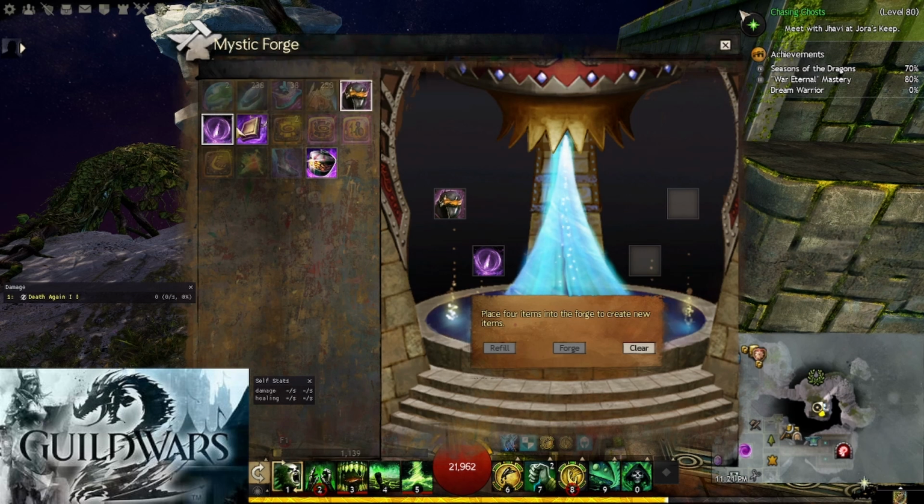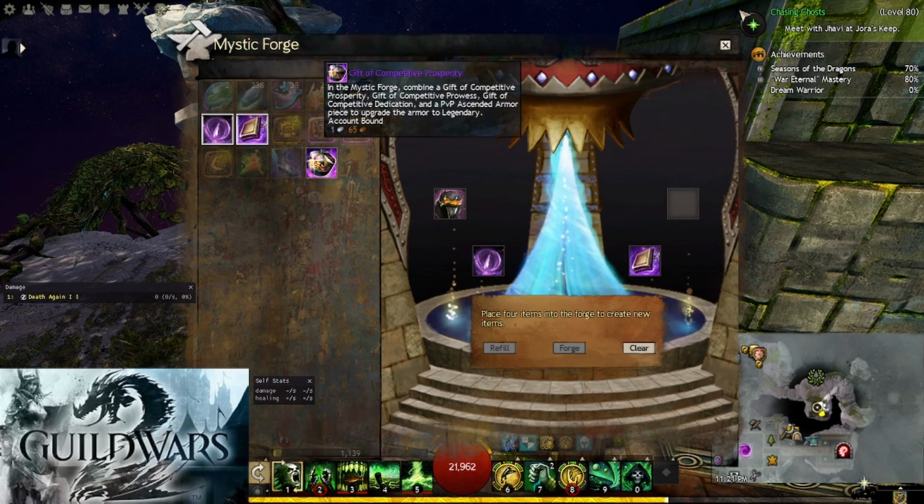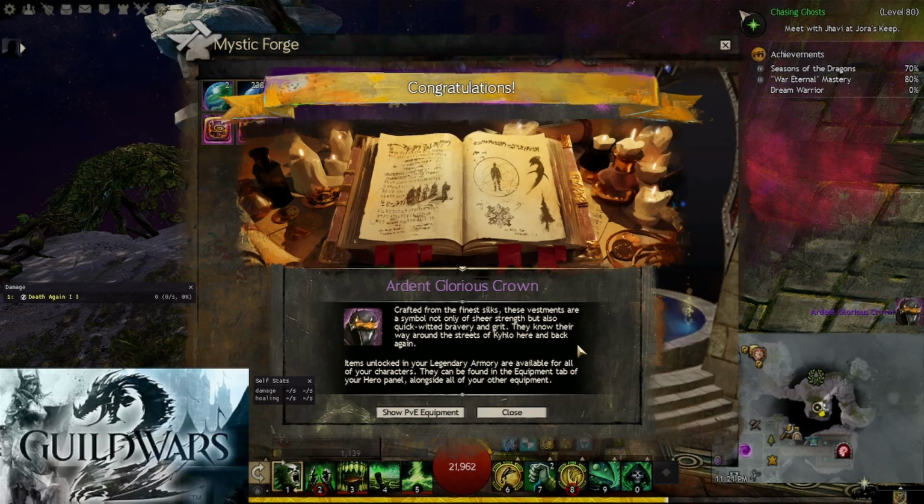We're going to put our gift of Competitive Prosperity, we're going to take our gift of Competitive Prowess, our gift of Competitive Dedication, along with that precursor piece of equipment we bought, into the Mystic Forge, and that's going to give us our legendary light, the Ardent Glorious Crown.